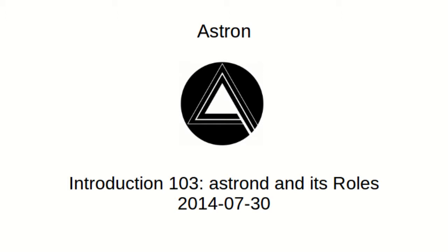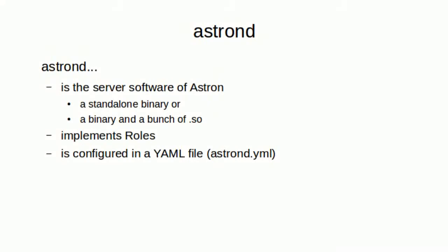Last time we took a look at what exists inside the infrastructure created by an Astron network. This time we will talk about what makes up that infrastructure, namely Astron and its roles. Astron is the software that runs on your computers to create an Astron network, which is to say that infrastructure.